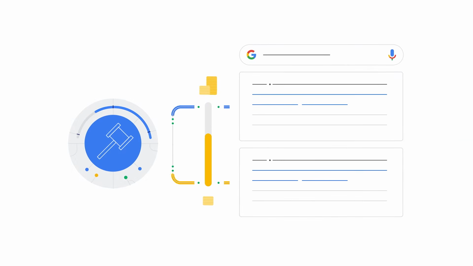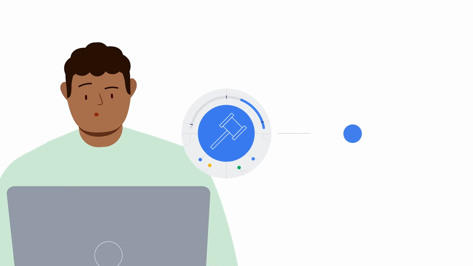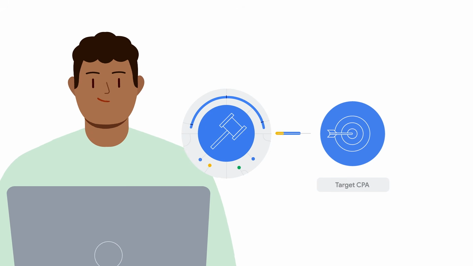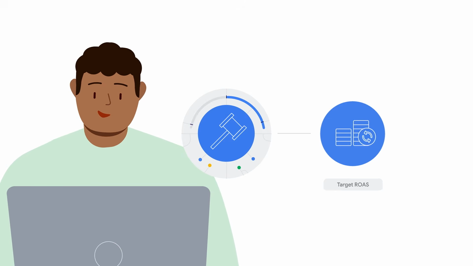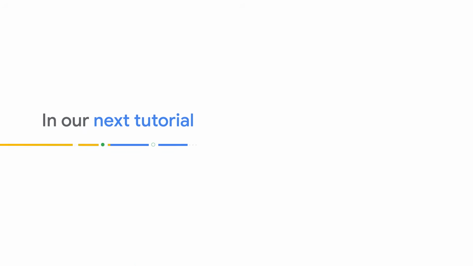Value-based bid strategies on search allow you to optimize towards the values you assign to your conversions, so that you can drive more overall value for your business. In fact, on average, advertisers that switch their bid strategy from having a target CPA to a target ROAS can see 14% more conversion value at a similar return on ad spend. You are now ready to deep dive into best practices to implement value-based bidding in search.